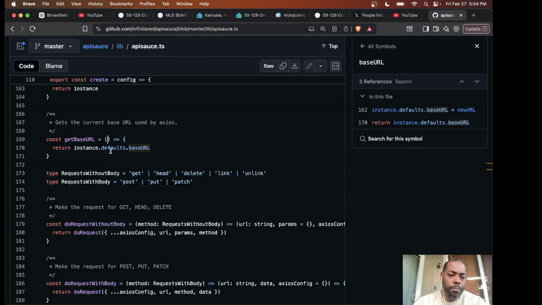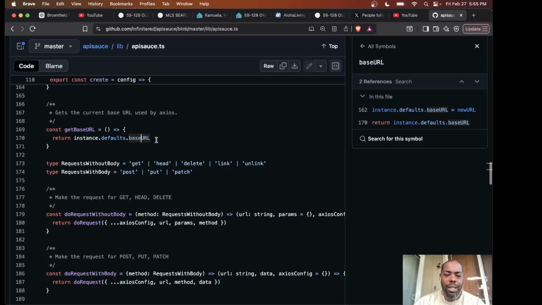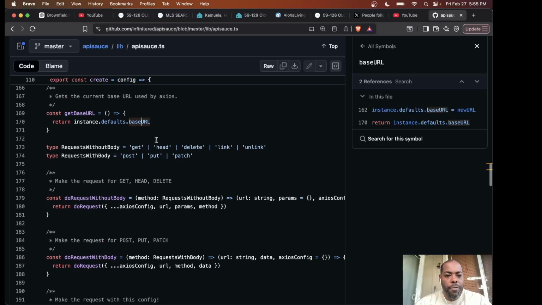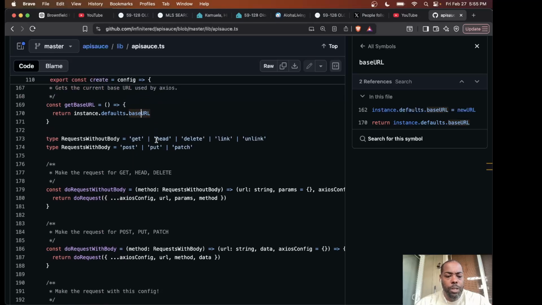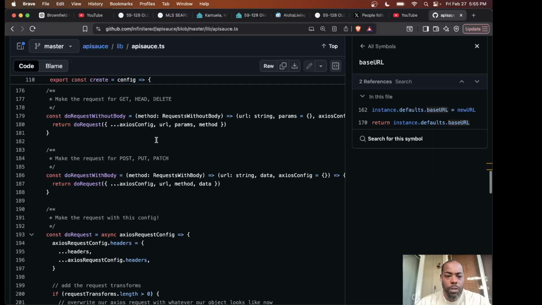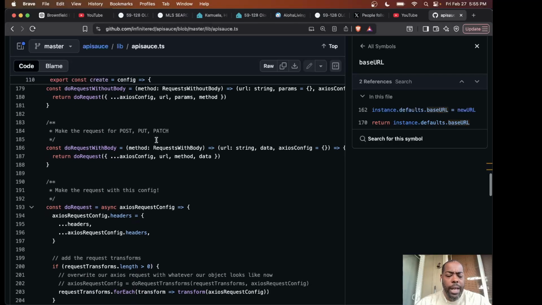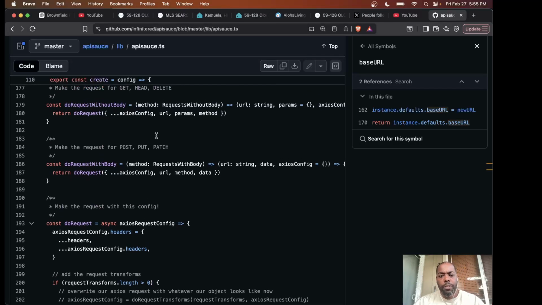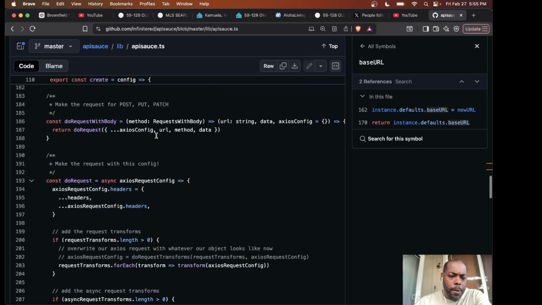If there's an instance, yeah, I would just pass it in and then return the base URL from there instead of not passing it anything, right? You're just calling get base URL. You're not passing in anything, and you're just returning the base URL. Again, it's fine, it works, but it's not very functional. And that's what we're looking at here: how can we make things more functional? And I understand that the authors of this weren't looking at it from a functional perspective, but we are. That's what we're trying to do.